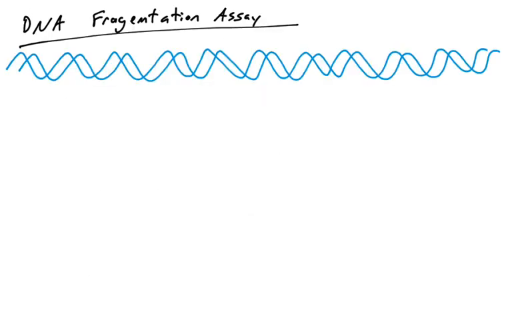If you recall in the previous videos, we talked about the fact that executioner caspases will trigger the destruction or fragmentation of DNA in apoptotic cells, and this occurs via activating an enzyme called DNase, which normally is bound to an inhibitor called ICAD. So in normal cells, the DNA is intact because the enzyme DNase is kept in an inactive form because DNase is bound to the protein ICAD.